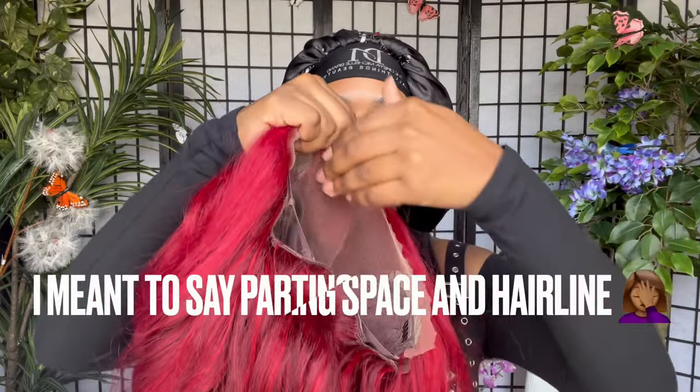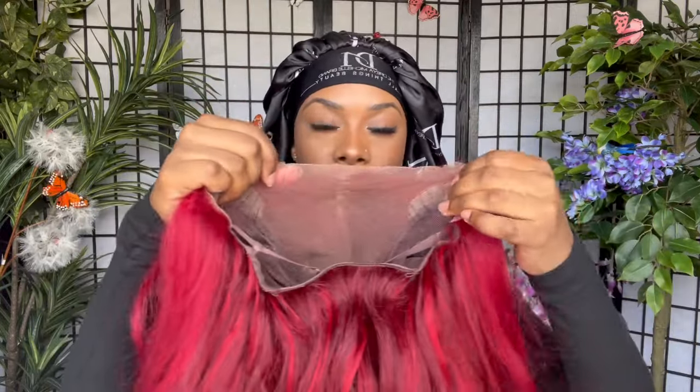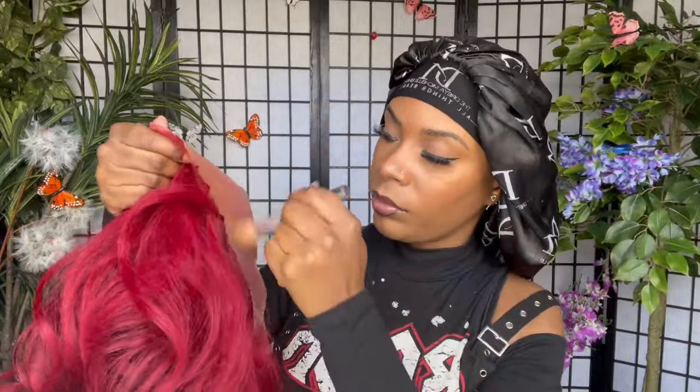I'm gonna go in with this Maybelline Fit Me powder in the shade 360 underneath the lace, but I'm only going to apply it to the spots that are showing. So that's the parting space and middle part. I don't see the need to put the makeup powder everywhere because these are the only spots that will be showing while I wear the wig. So to save some product, I'm just gonna put it on the spots that will be showing.